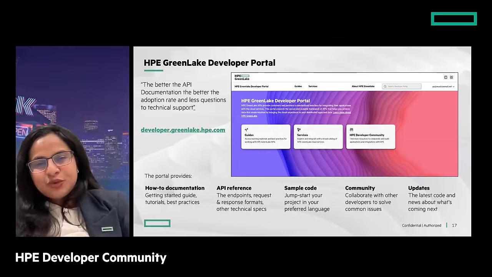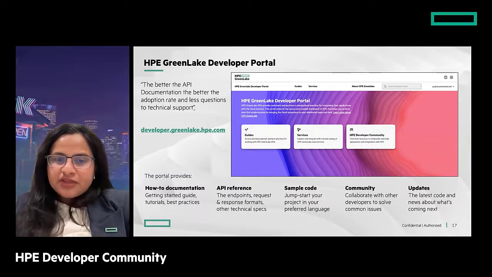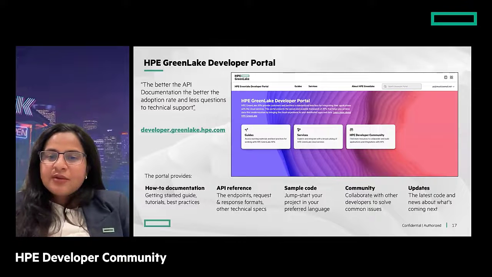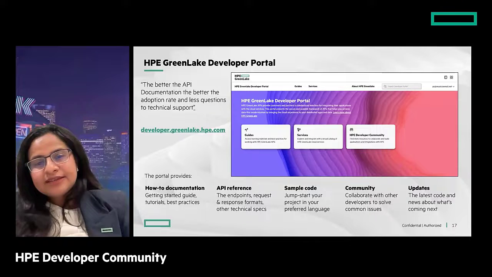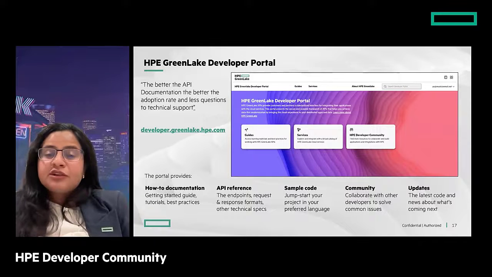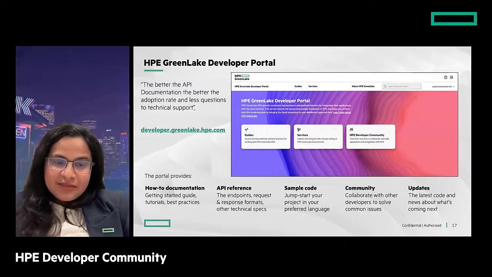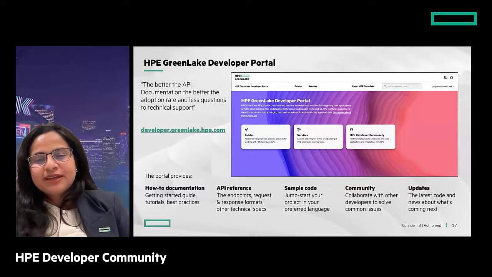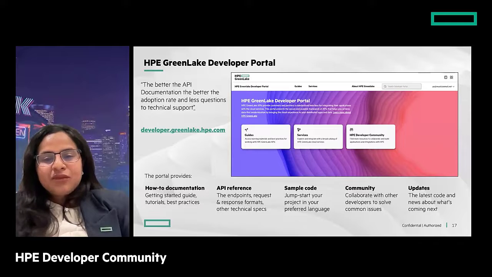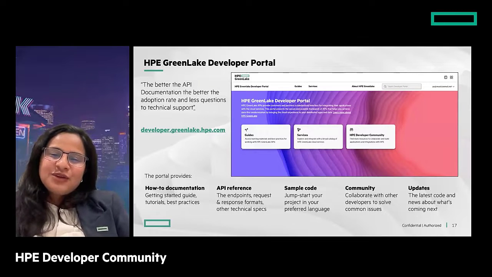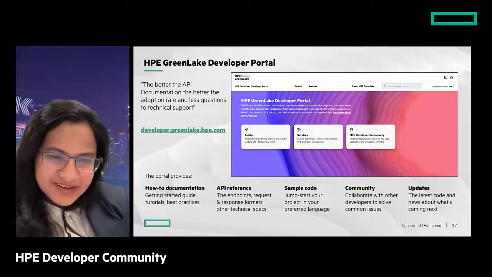So you can go through, have a look, and make sure that the documentation is intuitive and understandable. There has always been a saying: the better the API documentation, the better the adoption rate, and the fewer questions come to technical support. But we would like you to see it and see if you need more technical support there.